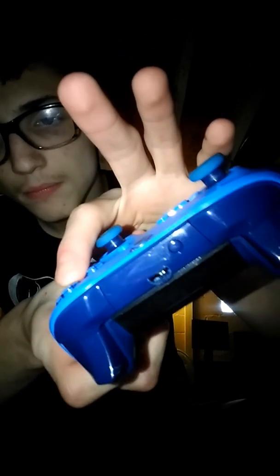Okay. As for the Elite controller, comment down below what the Elite controller is in your own words. With the Elite controller, you can scrape off the A, B, Y, X. And the joysticks are modded as well. And there's everything out here.